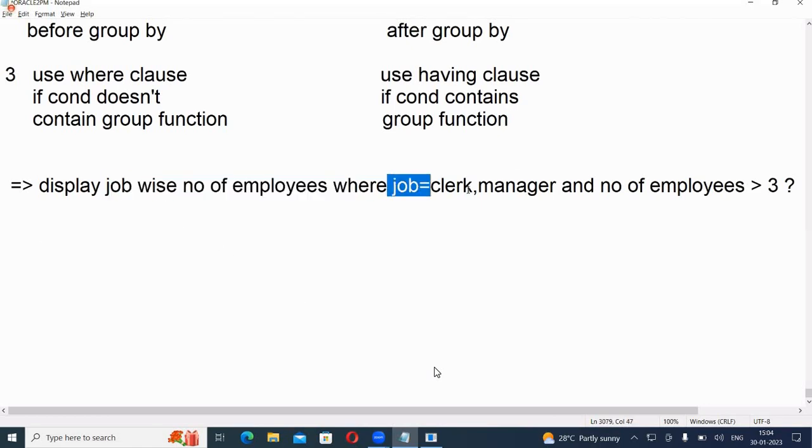Not all the jobs, only clerk and manager. Even in clerk and manager also, the number of employees should be greater than 3. You write it.